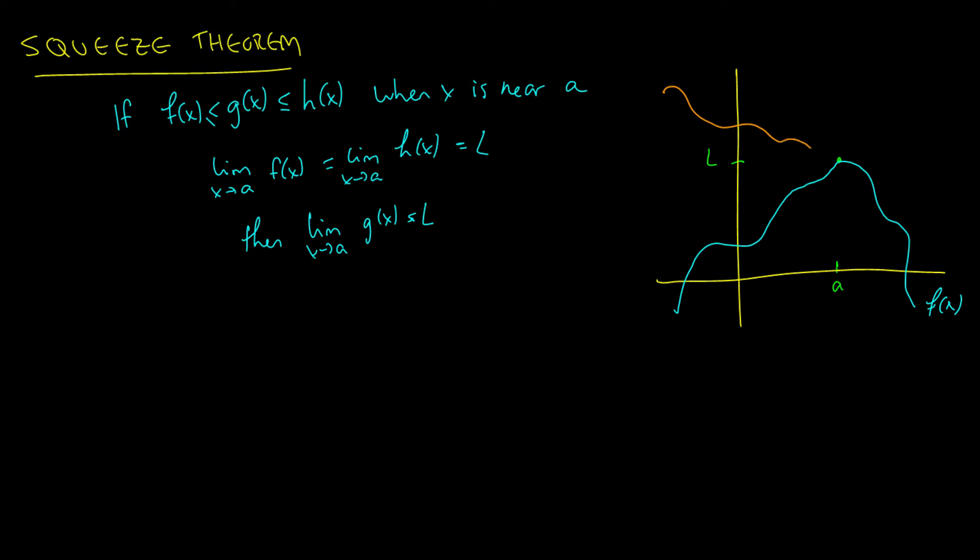We have a huge function, which is our h(x), which is bigger than the other ones, so it's going to also hit a at that point, and then we have our middle function, which is between the two functions that touches a at the same point. This is our g(x). What we're saying is that if the smaller function and the bigger function are at this limit point at a, then the middle function must be at that point too, because the middle function is essentially squeezed in between our bottom and top function.